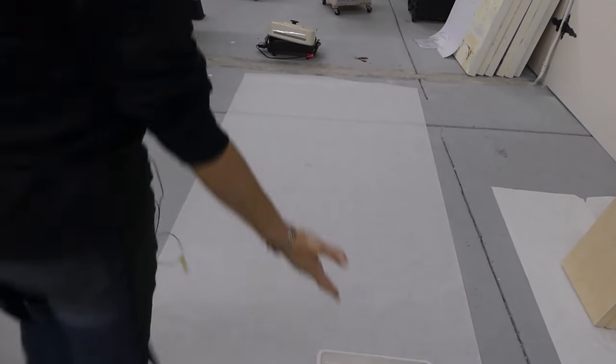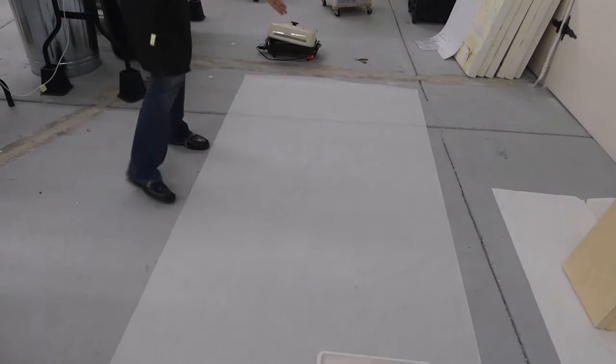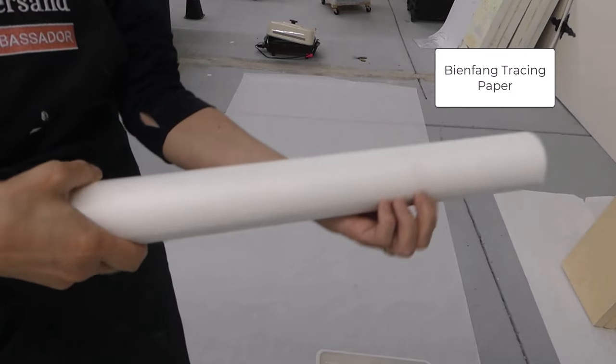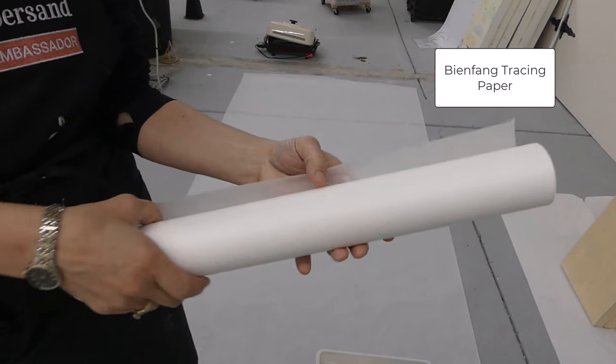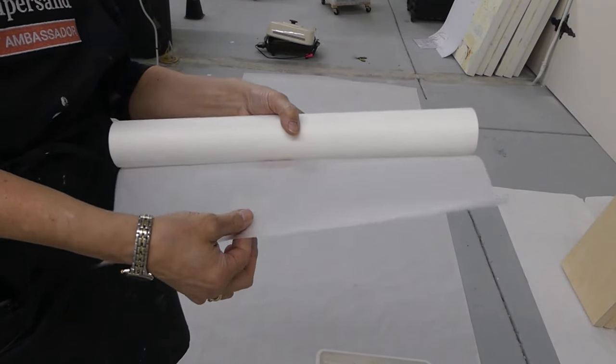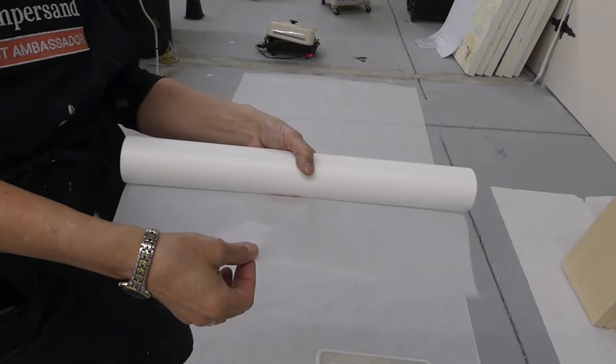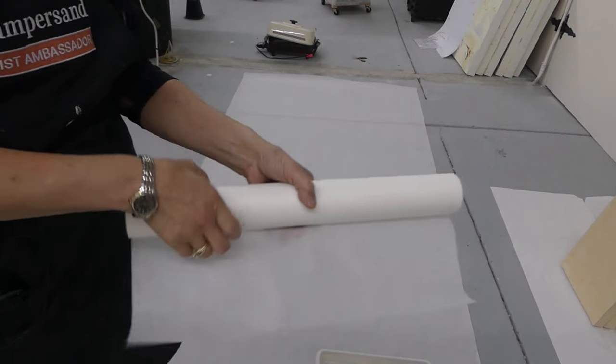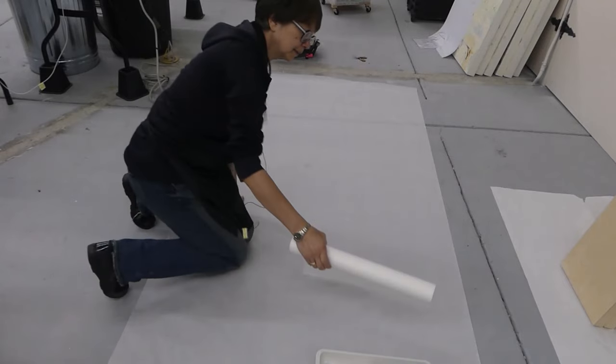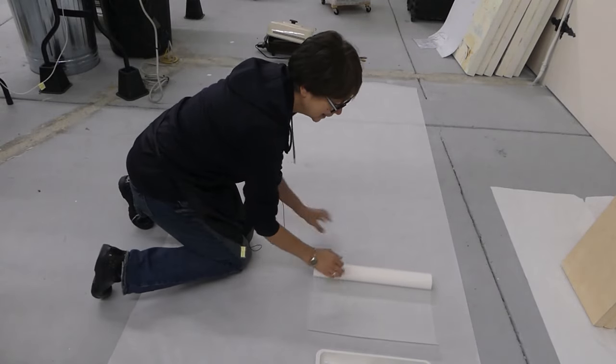You can see my Teflon release paper on the floor. I laid it out here and there's a pretty good length of it so that I can lay various papers. Now this is the tracing paper I'm going to be using, a Benfang paper that's super thin, and so when you get it wet it's very fragile. I'm just going to lay it down here and see what happens. I don't know if it'll work, but I hope it does.